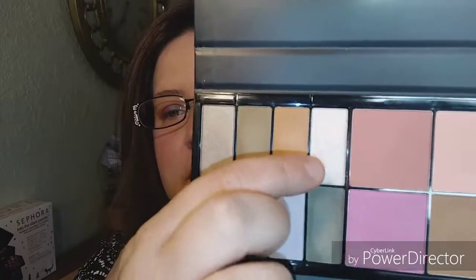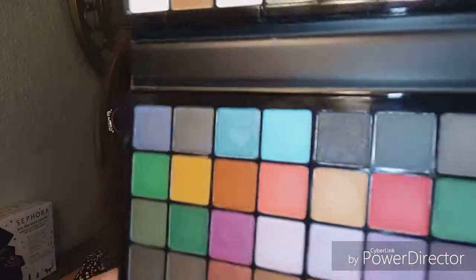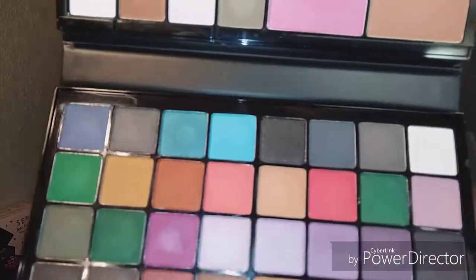Okay, so that was all the swatches. I did a little look. I like it. Here's my pan. The most that gave me a problem was this, and that's not a big deal compared to everything else. There's not a lot of issues. You know me, my palette's not too dirty. All in all, this was a pretty decent palette for the price.